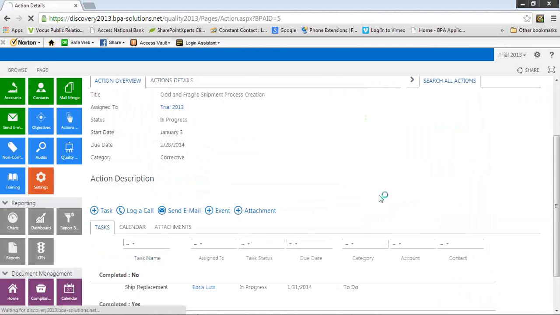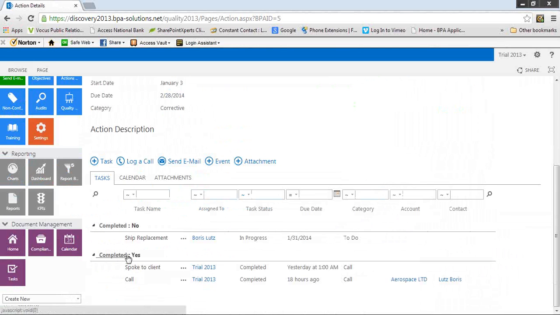Now that gets logged, and I can see down here in my tasks, the completed, we've got spoke to client and the call. And what you decide to show down here is completely configurable based on how you want this view to look. So if you wanted to actually show the description so that you can quickly see what's going on, that's great.